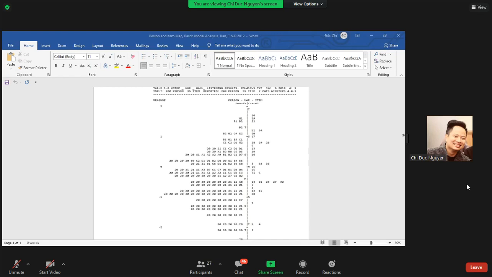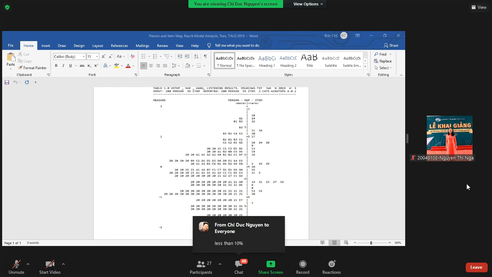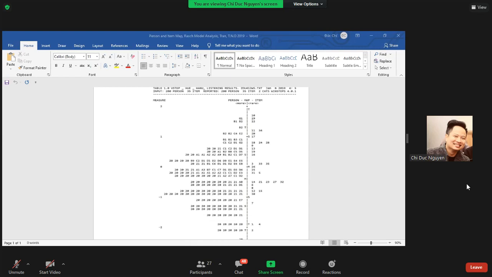Yeah, 16 out of 200. It's less than 10%. Yeah, less than 10%. So having that said, 1/3 of all the questions in the test are too difficult for the student. Only less than 10% of the students are able to answer it. So it's going to be very, very difficult for the student to answer.